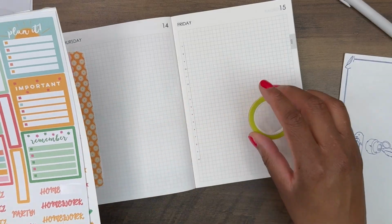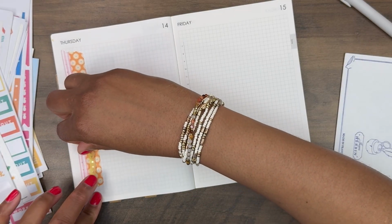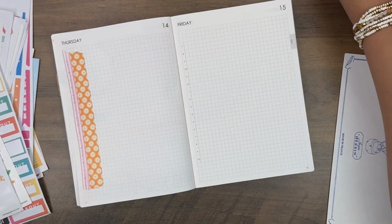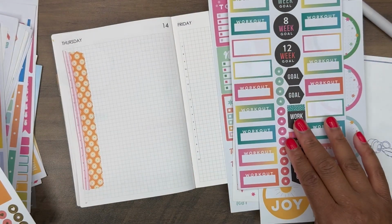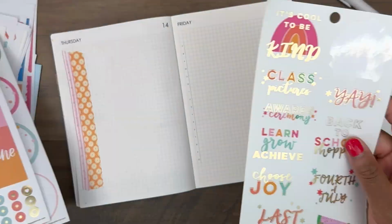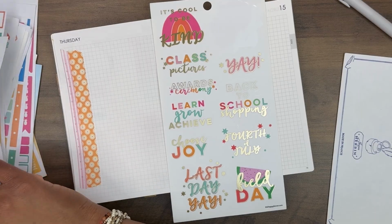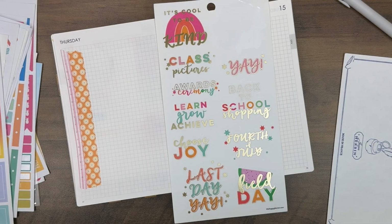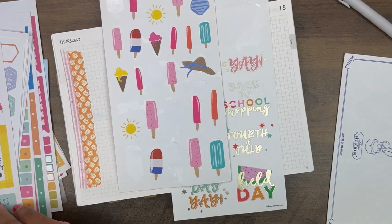And what kind of decoration do we want to put? I kind of want to put some of the sun. That might be too much though. We have this one that says it's cool to be kind, but it's on clear, so it won't show up if I put it over this washi tape. So I would prefer something on sticker paper.